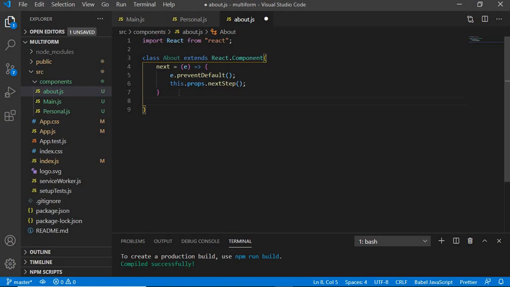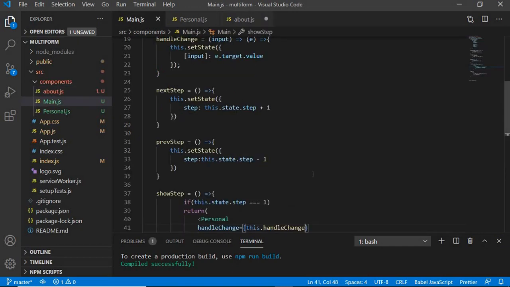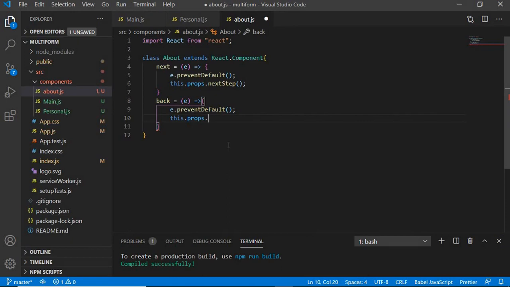We'll also have a previous step. So here we will have a previous step because we're in step 2. We'll have to go back. So let's create a method for that as well. It's called back. So in this I am going to use the event argument, and I'm going to prevent the default. I'm just going to copy paste this, and I will be passing the method. Let's go check it out in the main.js, that is the previous step method, that will decrement by 1 and go back to step 1. So that will be previous step. Let's just check the spelling. Okay, yeah, that is absolutely right. So that's the method I will be passing as props from there, and I'll be sending the value.